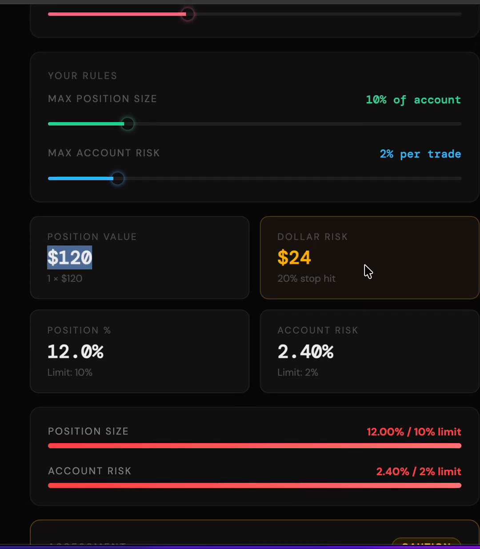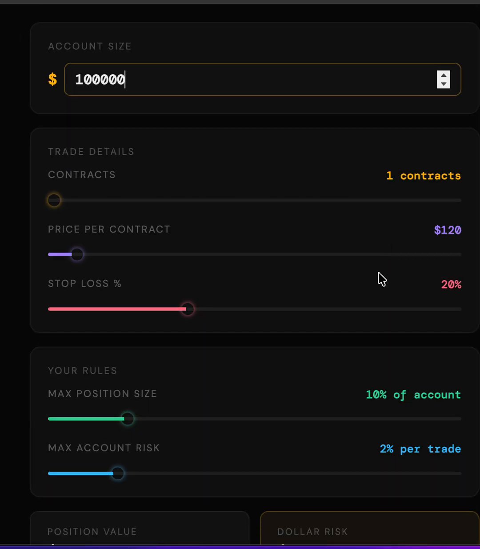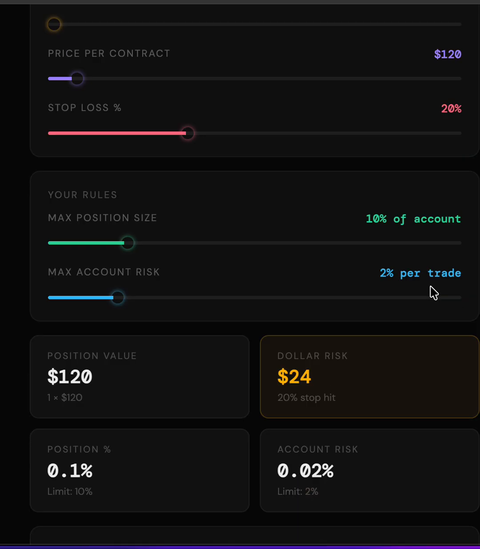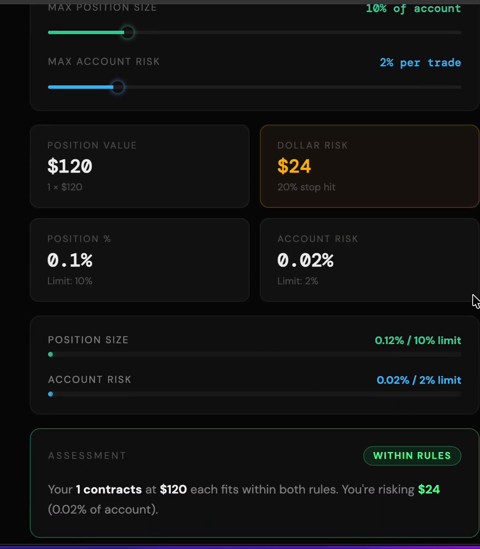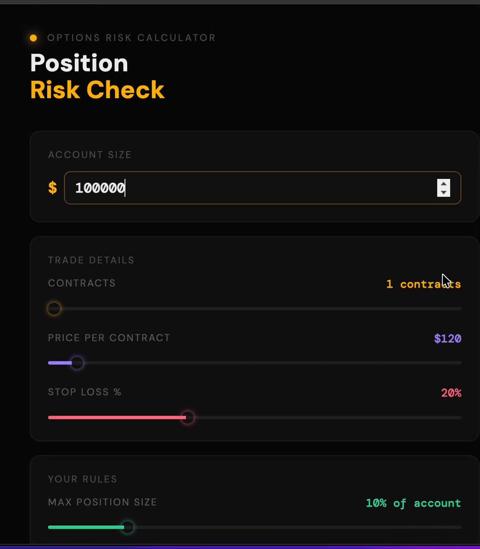So I would say that if you're going to put $10,000 into your options trading account or less than that, still continue to take small sizes and just refine your strategy and make sure you're using a risk calculator, because they're very, very helpful and they've helped me. I mean, obviously some people can do this in their head when they're in trades, but I've also been using this to backtest too. Look at what options contracts there are and give myself scenarios: if I'd bought this amount, how much would I be risking, etc.